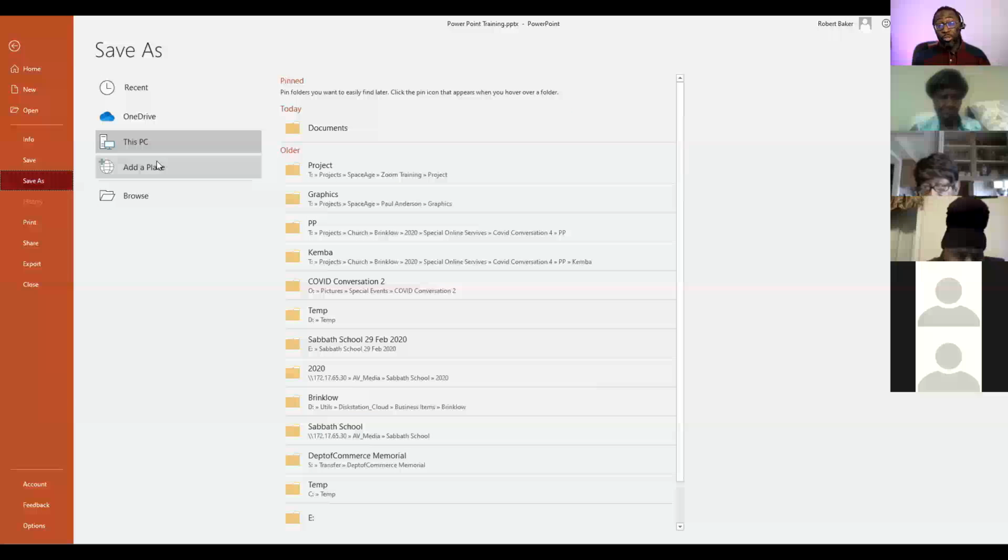In truth, you don't have to do it that way. You can just use one of the folders in the last column if they're familiar to you, if they fit with what you want to do. Custom Office Templates, Medical Missionary Training, Documents. So yes, you can save it to any one of those, or you can find a new place to save it. And this is important.